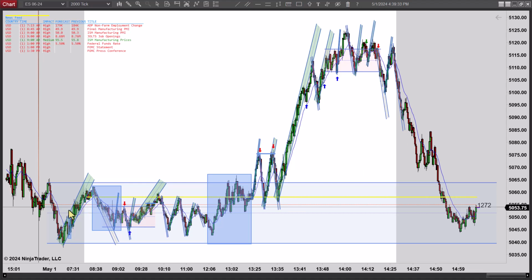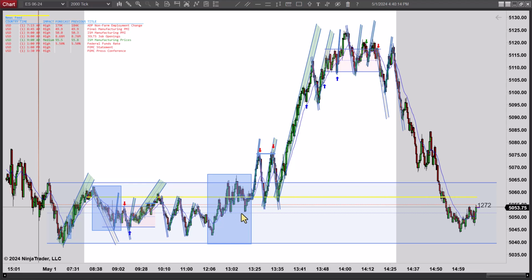And here it is. You can see that early range. We had the 7:15 non-farm employment change, and then we had an 8:45 and a 9 a.m. manufacturing PMI type news, including jobs and job openings, and so that pretty much took up a big chunk from about 8:30 to just after 9 o'clock. And then of course the big one here, be flat by noontime Central Standard Time, and wait till the volatility slows before you get back in the market.